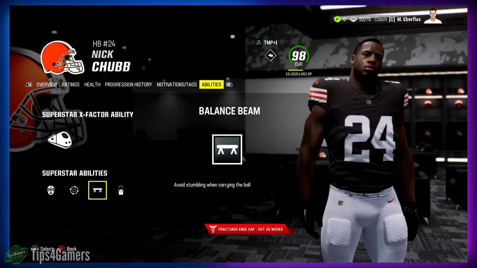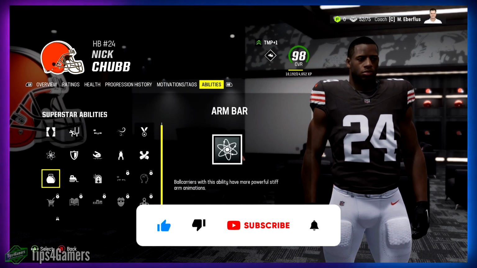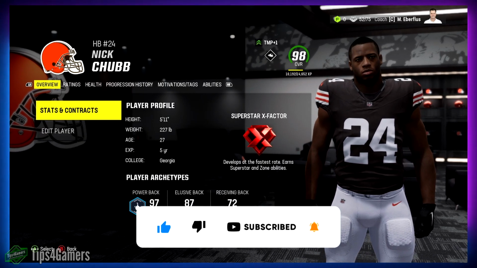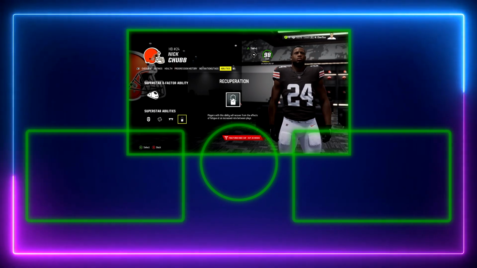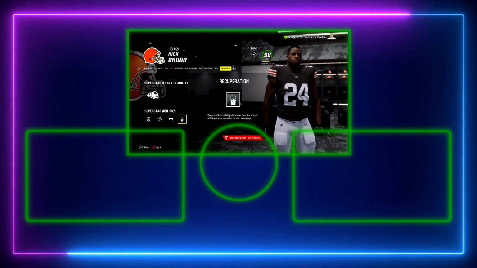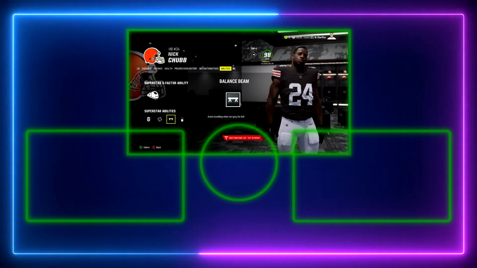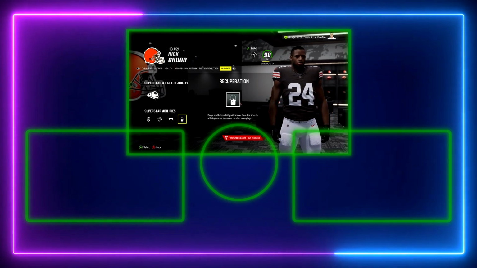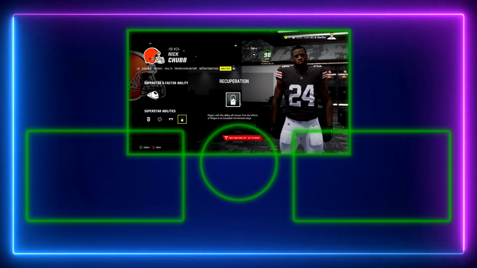So for this, I have Balance Beam. Once again, I would get Evasive. I would maybe even swap out Balance Beam for Human Joystick once I could. He's getting close to that. That is a possibility, or I might swap out Recuperation. It just depends, once again, on the scenario. So right now, this is what I have for him: Spin Cycle, Bruiser, Balance Beam, Recuperation, and Freight Train. I love this combo. I'd still improve it ever so slightly with the other ones that I mentioned. Hopefully this helped you guys.